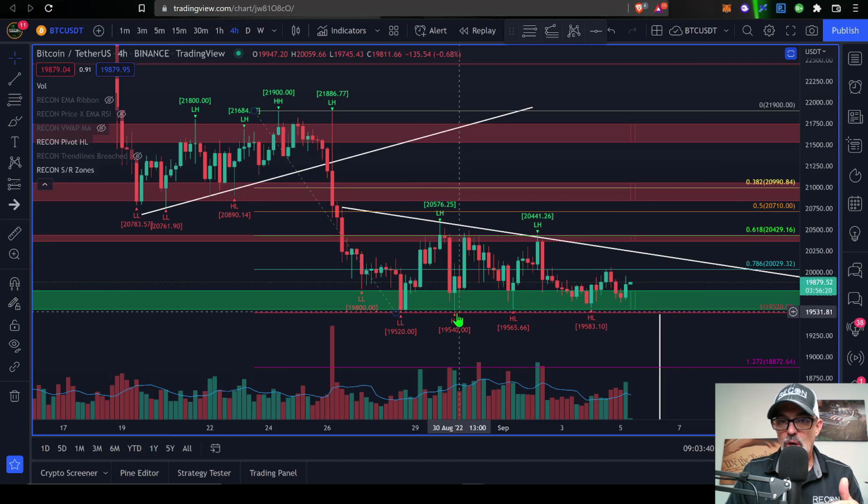Now, something else I want to note, you might notice these higher lows. We have 3 of them in a row. However, these higher lows are extremely weak. They go from a lower low of 19,520, and then the next pivot is a higher low. However, it's only a $20 increase to 19,540. After that, the next pivot is another higher low. However, again, it's only a $25 increase to 19,565. And then after that, you get just shy of another $20 increase on the next pivot, higher low. So in my opinion, these higher lows don't really hold much weight, as really the buyers are just stepping up at this lower level of support.